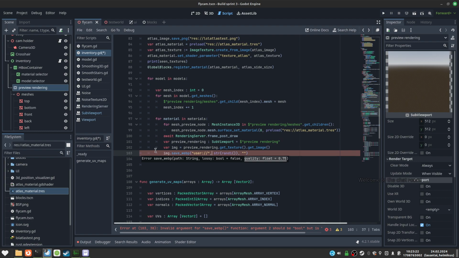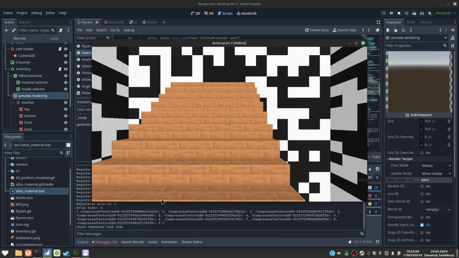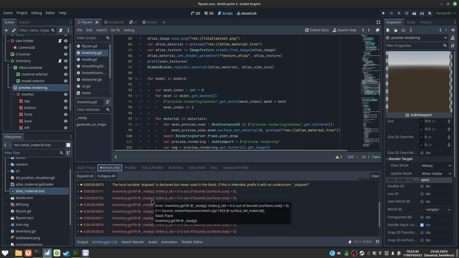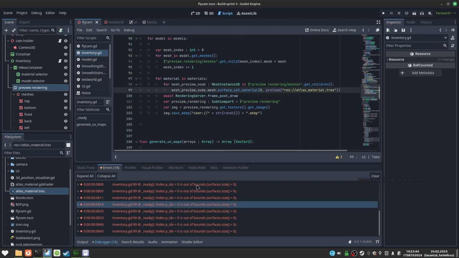Oh, I forgot. I need to do plus instead of comma. This is not printing. Yeah, let's see what happens. 18 errors. Oh, that's fine, actually.